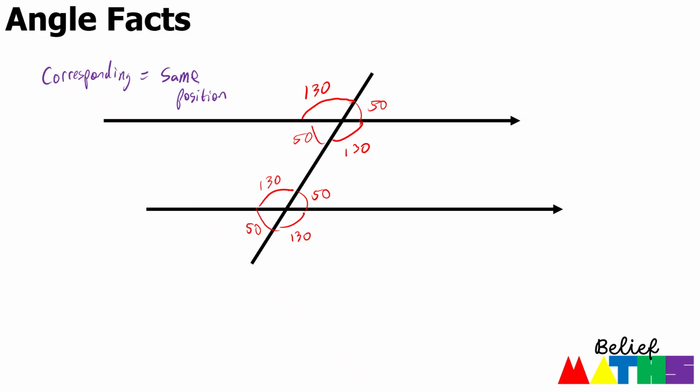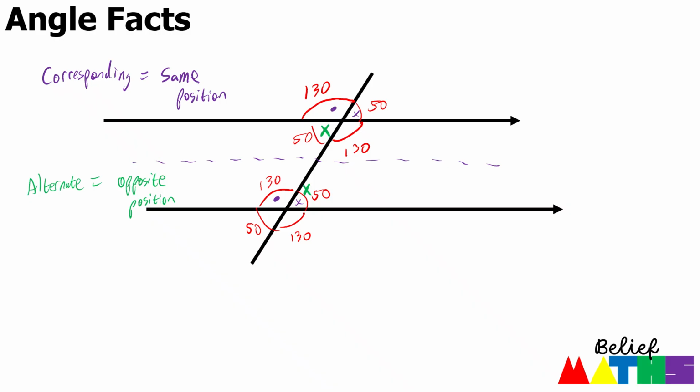Now what I mean by that is if we imagine that split into two halves, this top left, so this 130 here is the same as this top left. This top right is the same as this top right. So that's what corresponding means. If we have alternate angles, they're in the opposite position. Which is, for example, this one here and this one here, because that's bottom left, this is top right, so they're in the opposite position, and again they're equal.